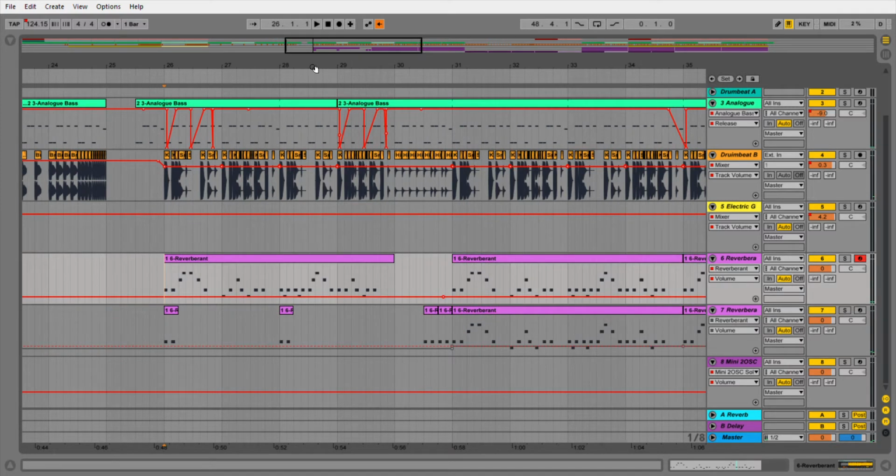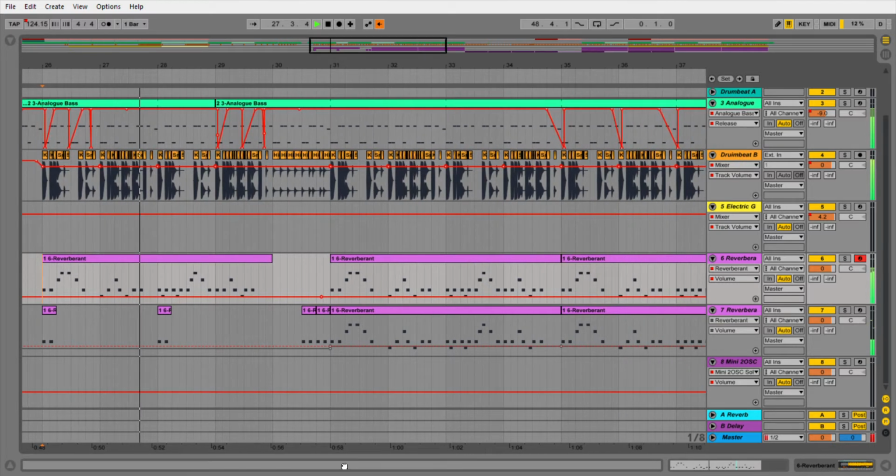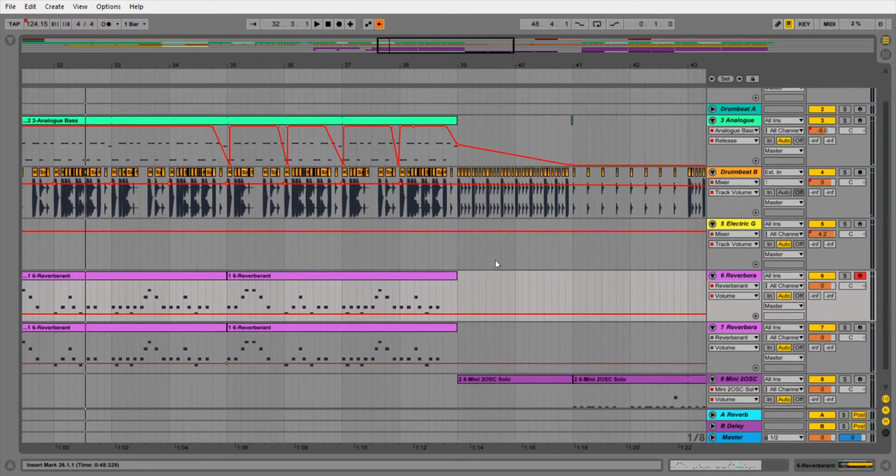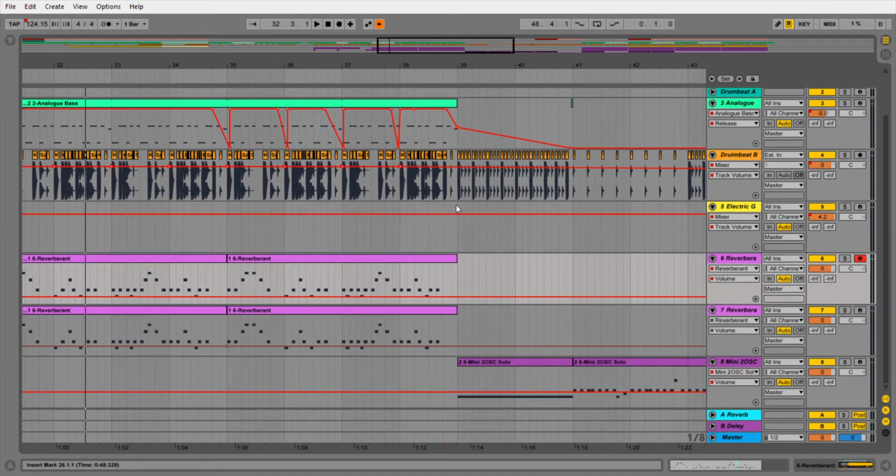I'll give you the transition so you can see how they're different. They might sound similar at first, but they're extremely different when you compare them. You hear the difference? I hope you do.